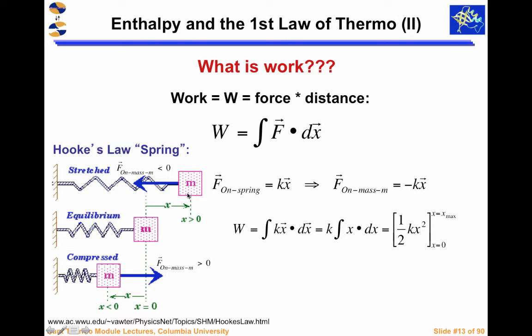On the other hand, when we pulled the mass out from its equilibrium position, we had to exert a force on the mass that is equal to positive kx, right, the force on the mass. So in the end, the work done on the mass by an external force in extending it out to this position will be exactly equal to the work done by the spring in moving the mass back to this position. Again, to every action, there is an equal and opposite reaction.